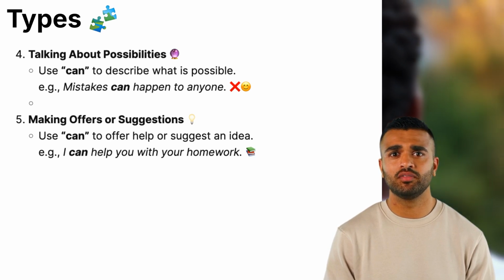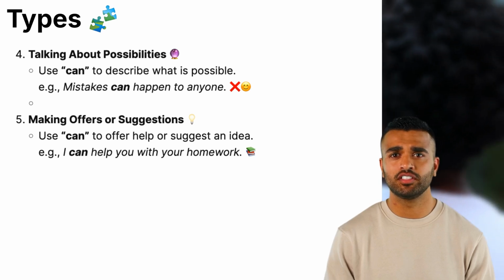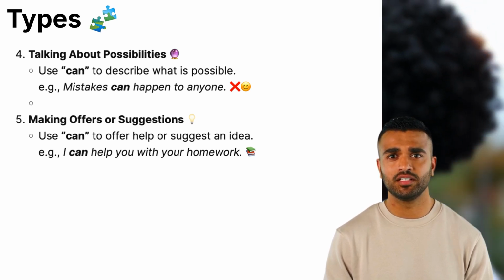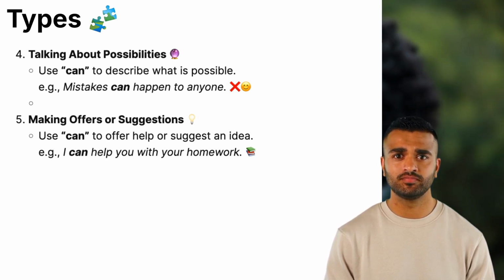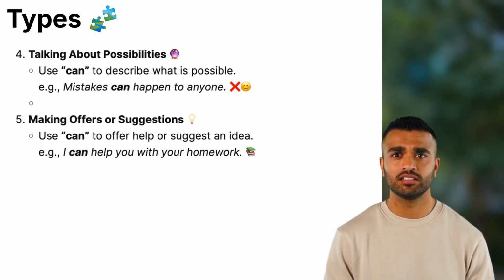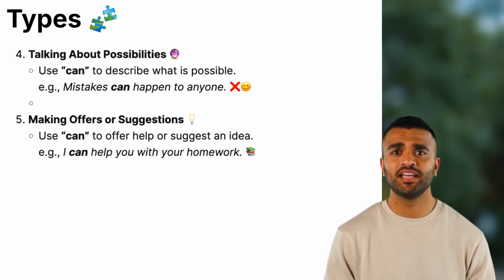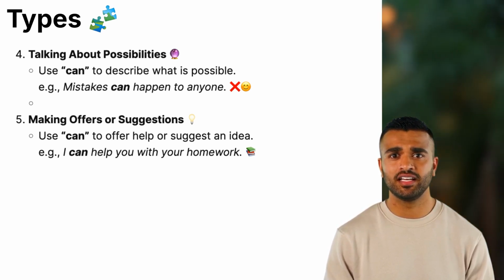5. Making offers or suggestions. Use can to offer to do something for someone or to suggest an idea. Example: I can help you with your homework. This means I'm offering to assist you. More examples. We can go to the park this weekend. Suggestion: I can lend you my book if you need it. Offer: if you want to offer help or suggest an idea, use can.